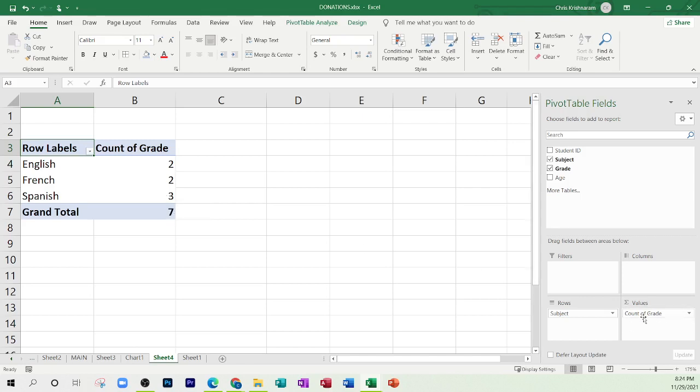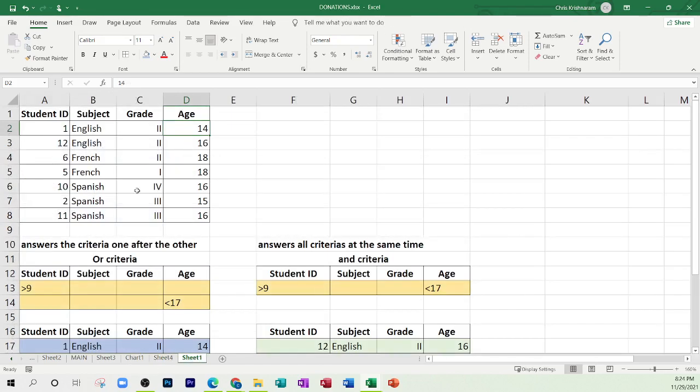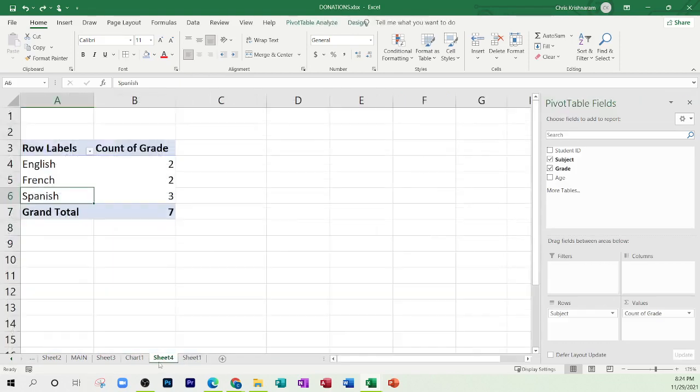But if you notice, it's not like an ordinary table. It's not showing what grades the students got for English, French, and Spanish. If you look back at the original table, we're seeing the grades here. It's Roman numerals. But in the pivot table, it's a normal number. So what is happening?